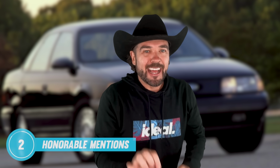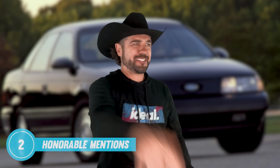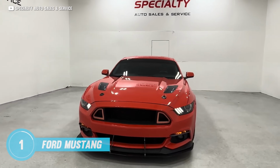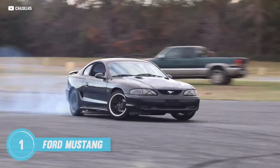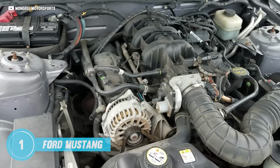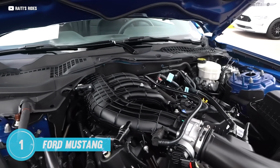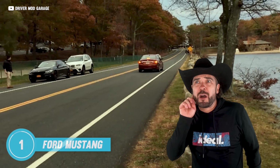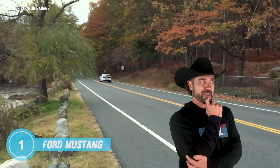Okay, and now for the number 1 pick, the ultimate performance bargain that's been tearing up the tarmac since forever ago. The Ford Mustang is the best-selling sports car from America like ever. Actually, no, it's the best-selling sports car in the world, which means there are plenty on the market. They come in all kinds of different flavors. The aftermarket is nearly infinite. Sure, you can get an older model with the V8, but if you're looking for a bargain, check out the V6 or even the EcoBoost and use all that money that you just saved to drop it on mods. You're starting with 300 ponies pumping out of America's original pony car. And once you dip your toe into the aftermarket, the sky's the limit. Sure, my dad, he's gonna roast you for not packing a V8, but when he hears you rip by and watches you drop a gear and disappear, well, you're gonna shut him up real quick.